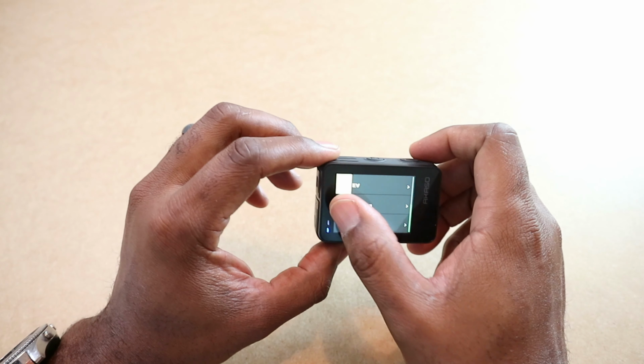So let's go into a setting and take care of that. All right, so when you're in your video mode or your video section, where you're able to select the resolution and all of that, what you want to do is scroll all the way up until you see date stamp, and make sure that that button is checked off. Now, for those of you who like to have that, you want to go and set the date and all that stuff, that's fine. It's a little pet peeve of mine.